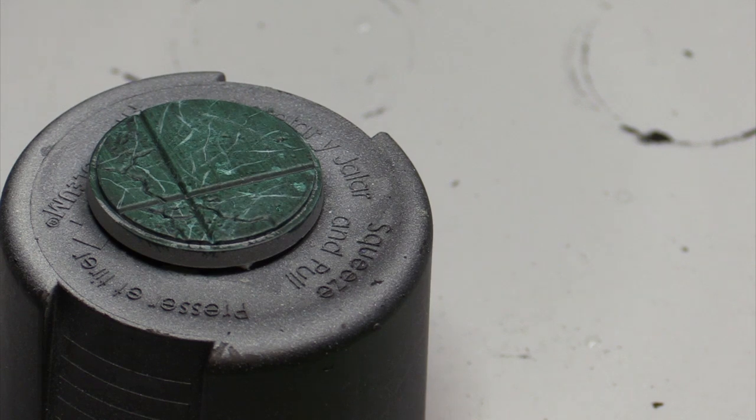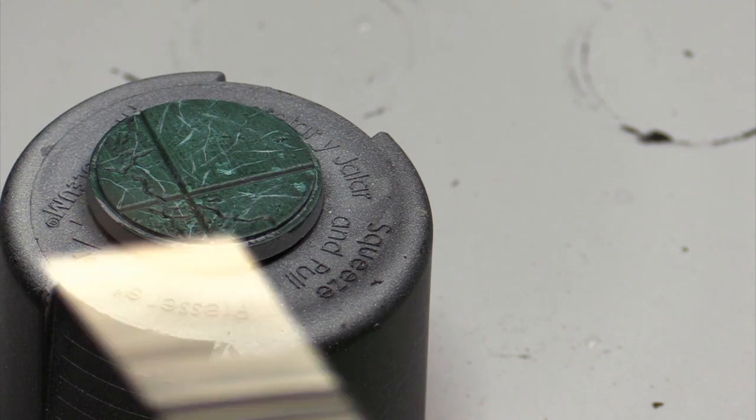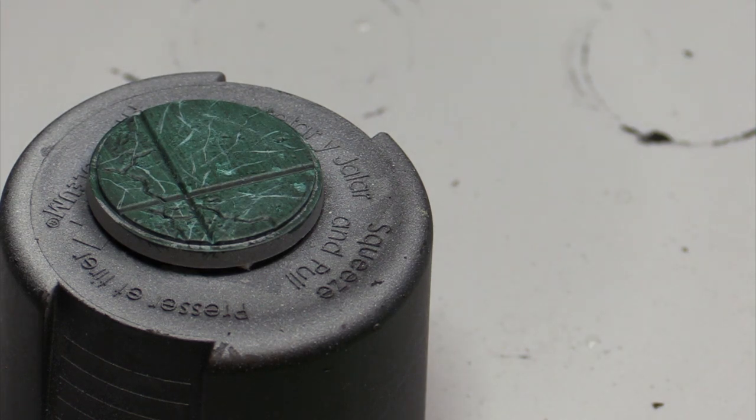But the gloss varnish is going to give us that nice sheen. And the big thing with gloss varnish is to just control it. So you want to make sure that you don't go over it. I'm glad the geology nerds out there, whoops. The other thing that you really need to make sure is that you use an unused palette well, and not the palette well that had your metallic green in it.